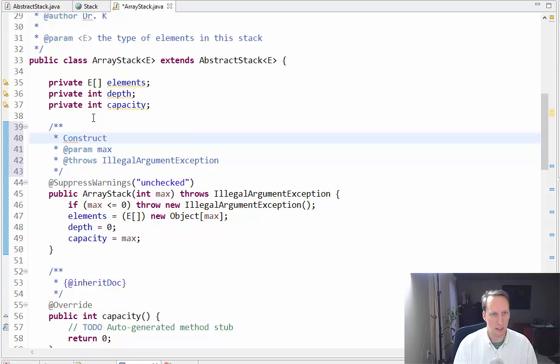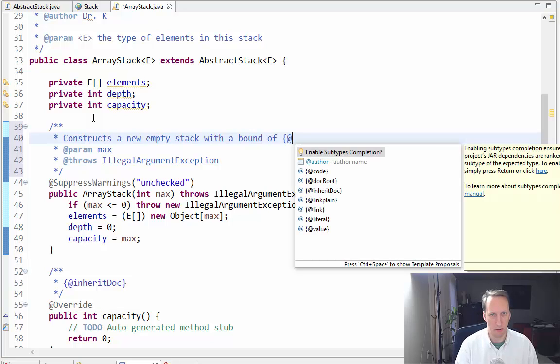So I'm going to say constructs a new empty stack with the specified, all right, so I'm trying to work the word specified in there with a bound of max, and I'm going to wrap that max in code.